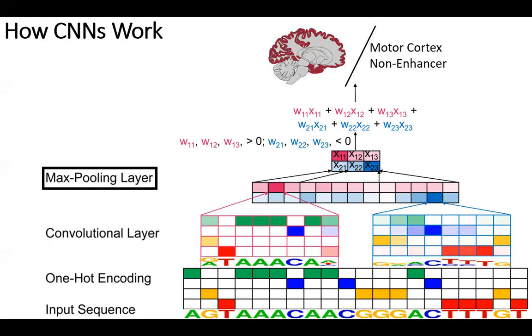And this encodes the assumption that within a short region, we expect to see a transcription factor binding site only once. And what this does is it takes all the outputs from each position in a short region and then just outputs the maximum output. And this also has a nice advantage that for other parts in the network, we then have fewer inputs, which requires our model to not have to learn as many parameters, which allows us to train our model on less data.